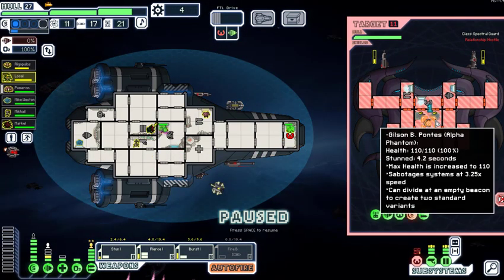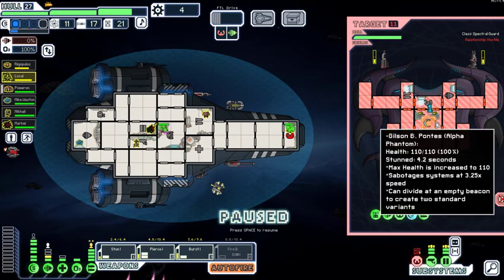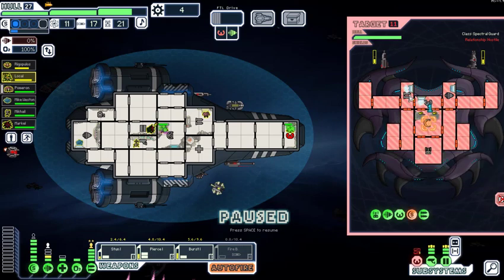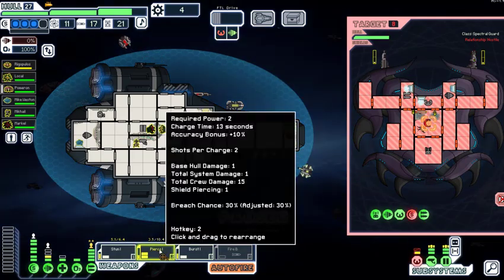Okay. Wait. Alpha Phantom. So normal Phantoms are immune to suffocation and fire. Your max level is reduced to 8. They sabotage systems twice as fast, and movement speed is reduced, and it ignores doors. Whereas the Alpha Phantom can divide an empty beacon to create two standard ones. And yeah, they sabotage systems well. So these guys are good at just straight up invasion. Because of course they would.